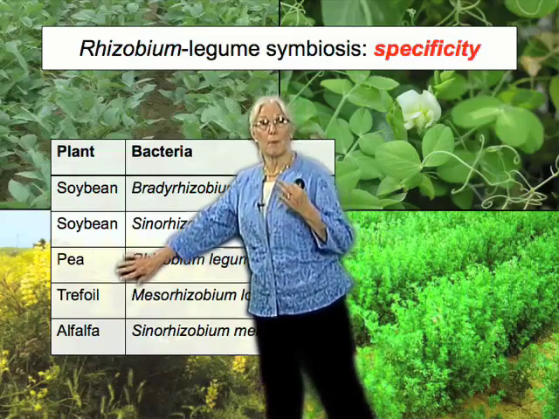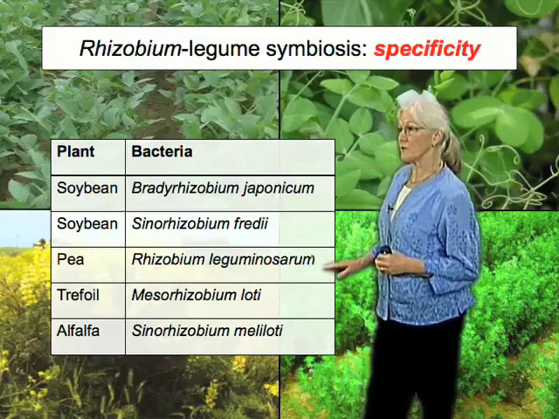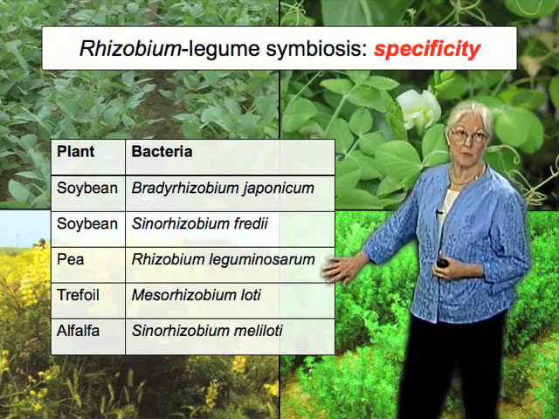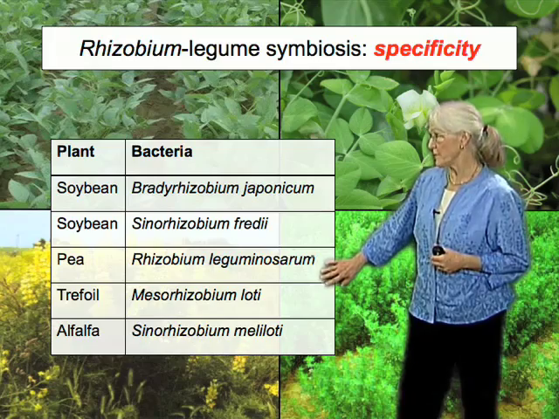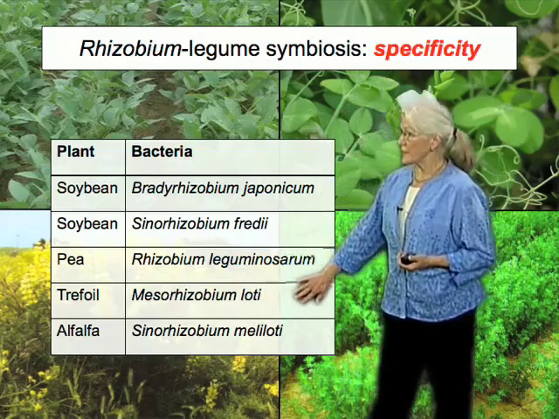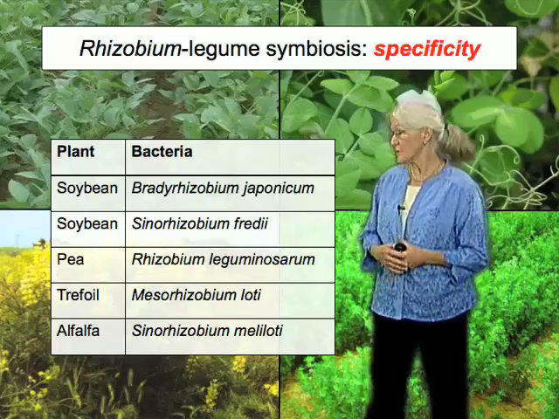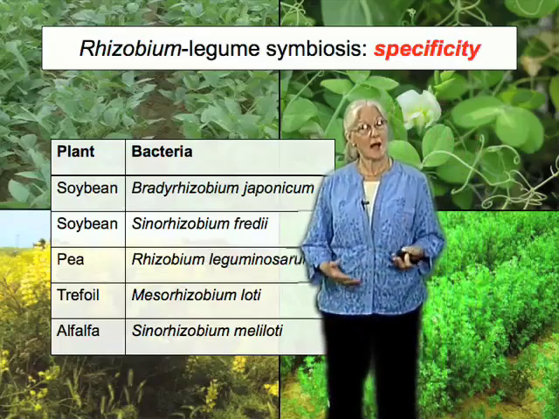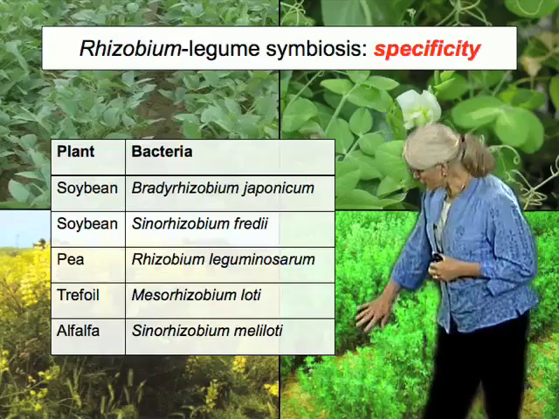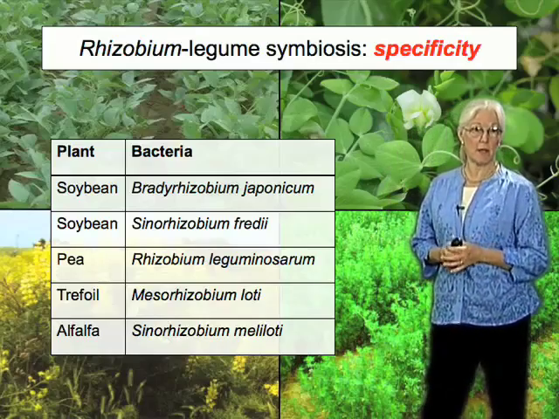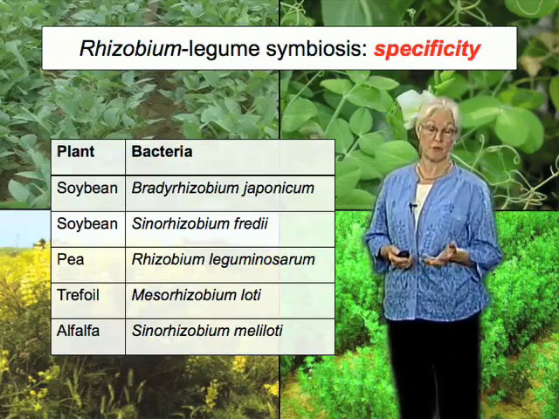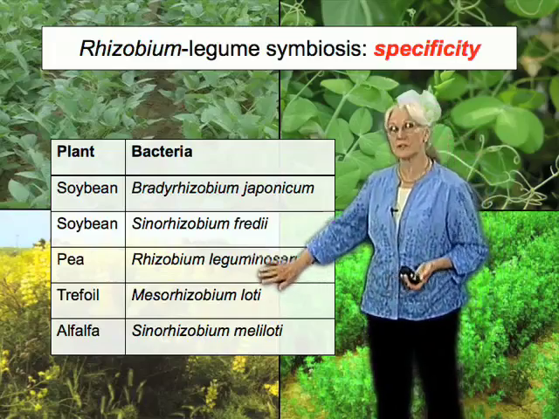Here we have the pea. It's a legume also, but its nodulating bacterium is a different one, Rhizobium leguminosarum. I'll have occasion to mention pea and Rhizobium leguminosarum in the second half of my introduction. Here we have a lotus plant called trefoil, and it's nodulated by a different genus, Mesorhizobium, species loti, and the system that I study, which is the genus Medicago, which includes alfalfa, and which is nodulated by Sinorhizobium meliloti. This is the species you'll hear about in terms of the direct experiments that I describe through the rest of my talk, with the one comparison that I've mentioned earlier.